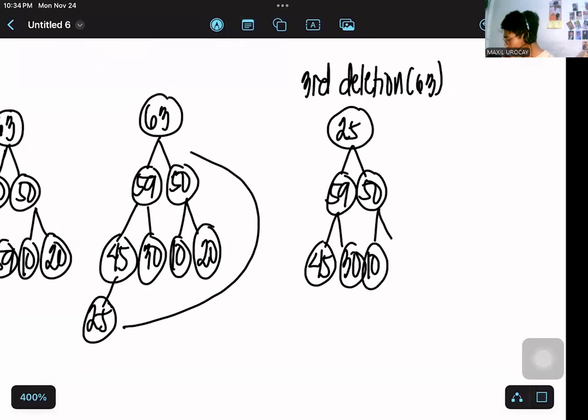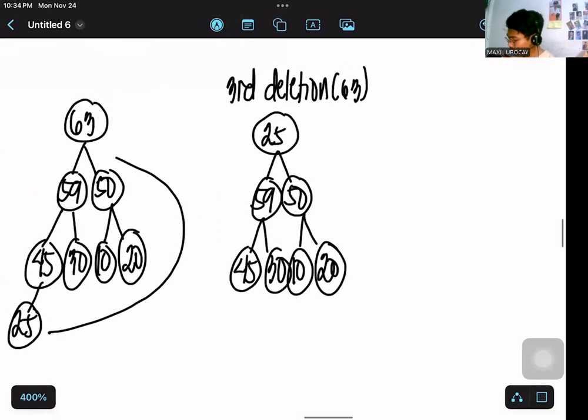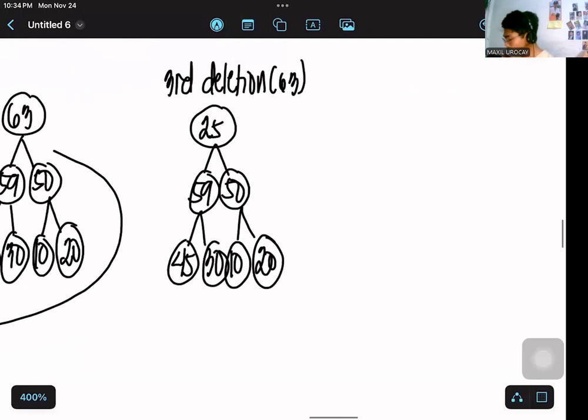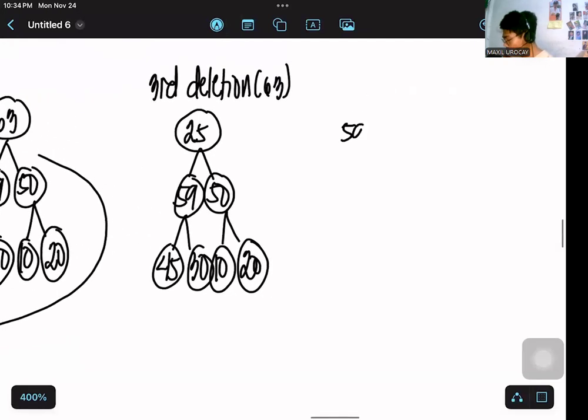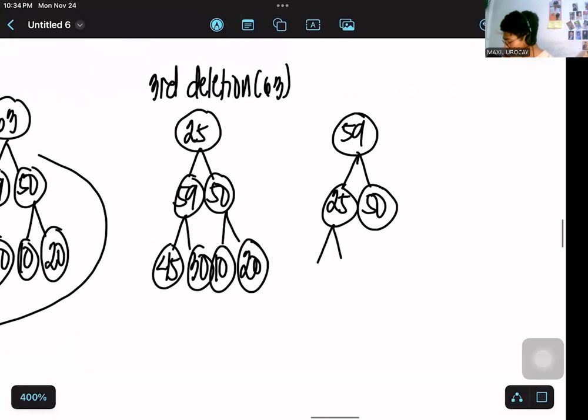So 10 and then 20. Under the 25, you check which element has the highest value: 59 and 50. So 59 will go up definitely. So 59, then 25 will go down, then 50 keep as is, then 45 keep as is, and 30, then 10 and 20 keep as is.